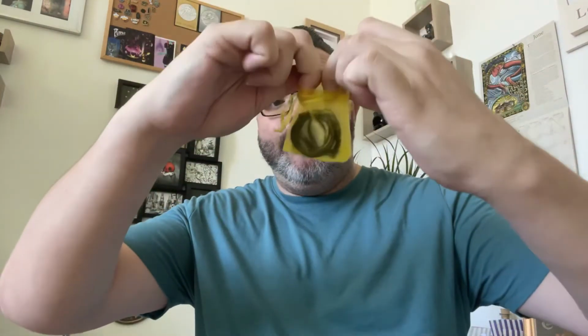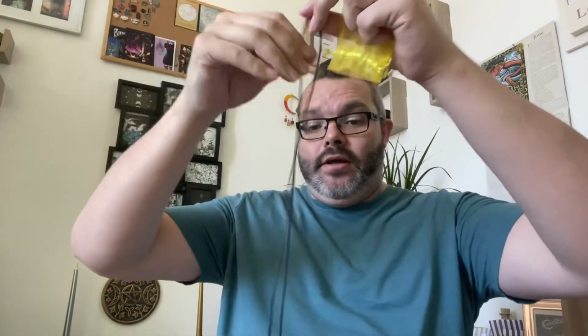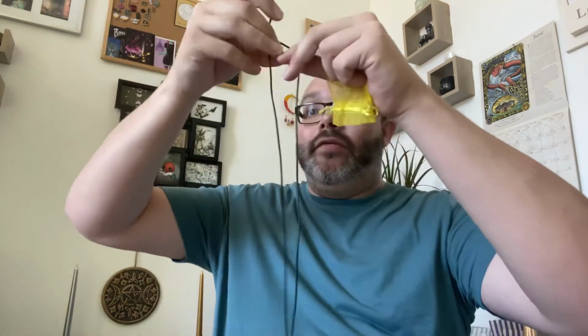So then we got this little yellow baggie, very nice for Litha, summery colour. And then we got, okay. Now, yes, I know guys, it's on a cord, and you know I hate cords. However, it says Litha on it, and it's got Stonehenge with a sunset, and it's very heavy, very weighty. So if I wore this, it's actually quite a nice hanging talisman. So I don't mind the cord so much when it's a heavy object in the end.